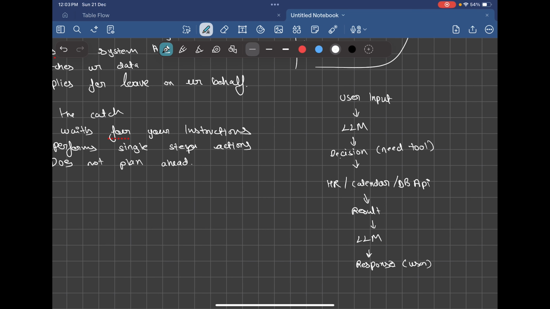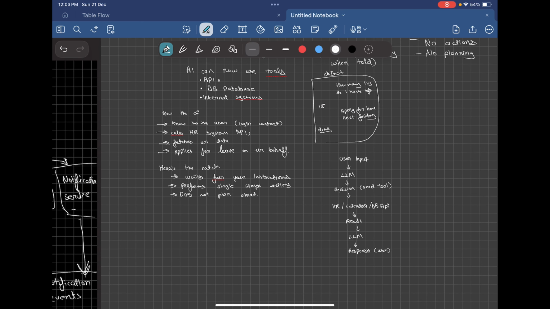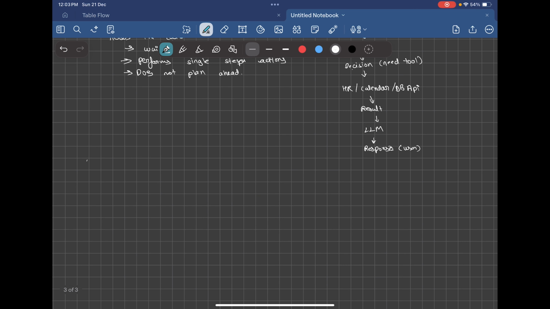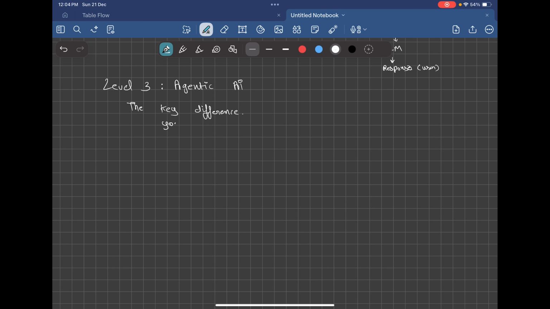And now comes level 3, which is agentic AI. This is where agentic AI actually starts. What is the key difference? You don't give steps. Instead, you give a goal.